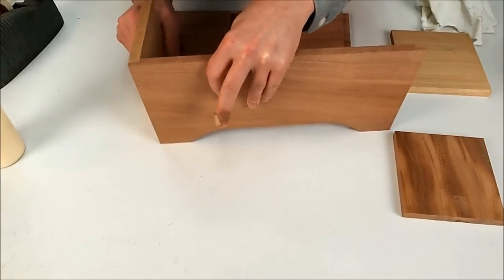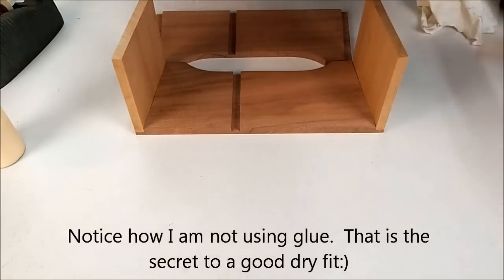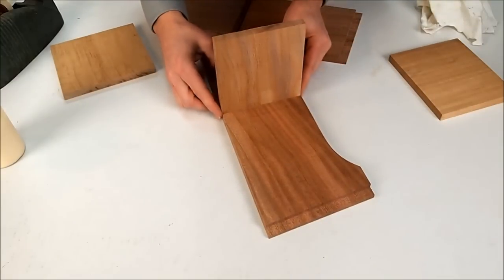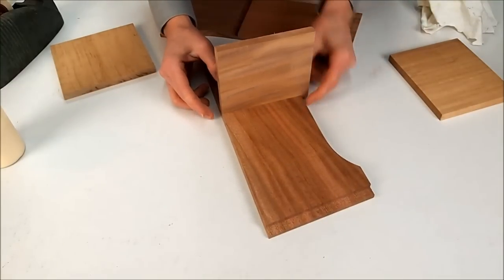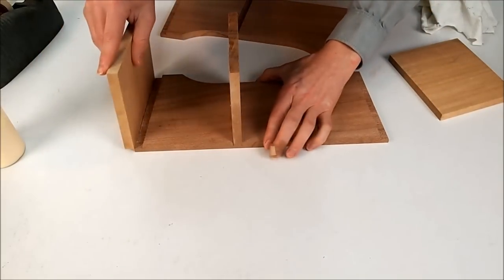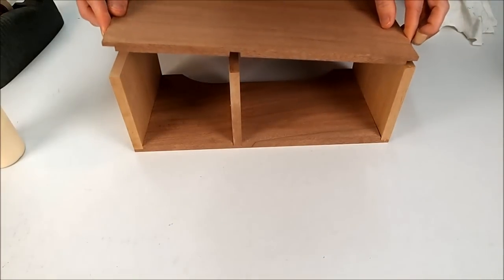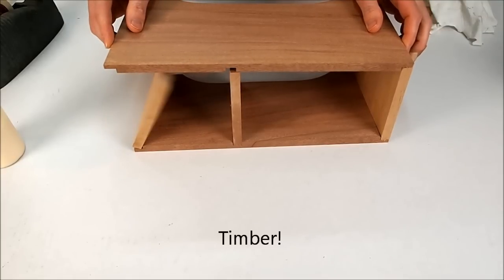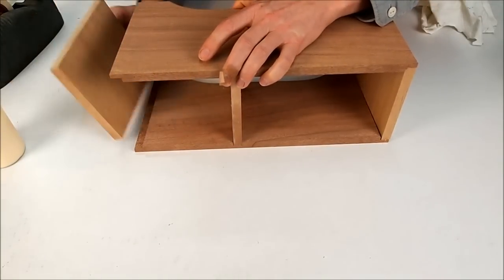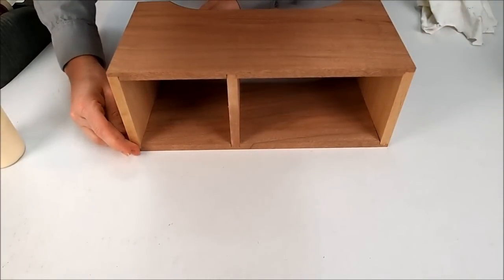Go ahead and try to line this one up and then you can line up the other one. Make sure everything looks nice. Your spacer piece also has to go in a specific way — this is correct, you see it fits in here nicely. If you were to flip it 90 degrees it overhangs and we don't want that. So make sure it goes in like that. Go ahead and finish dry fitting this all together, getting everything lined up, kind of practicing for when you have glue. That's step one: getting everything dry fit.